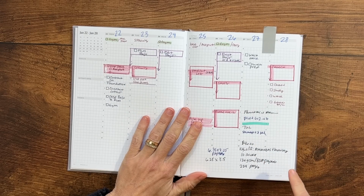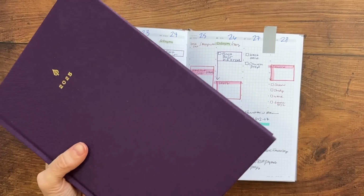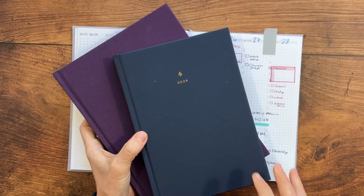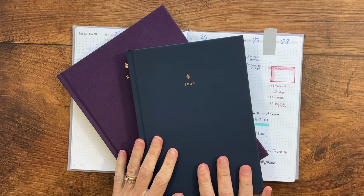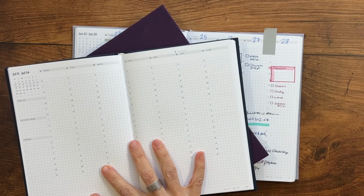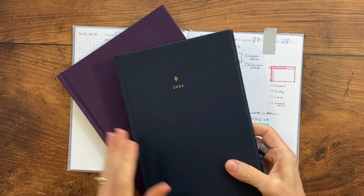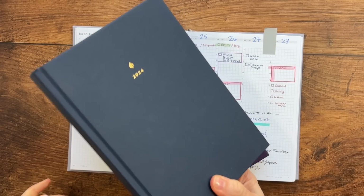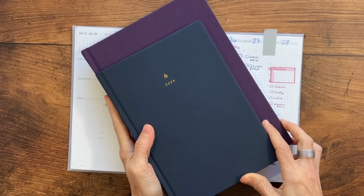Now, their normal sized vertical with all the gold pages is $46. This B5 Minimalist one is $55. And then the A5 Minimalist, although it's a tiny bit bigger than a cousin, but this one, A5 Minimalist, is also $44. So this is the same as your B5 without the goal setting pages up front. Just makes it a little bit thinner, very lightweight to carry around, and an A5 size. So this is their most portable one. Then you have the B5, and you can see the difference in these. And then you have their normal vertical.